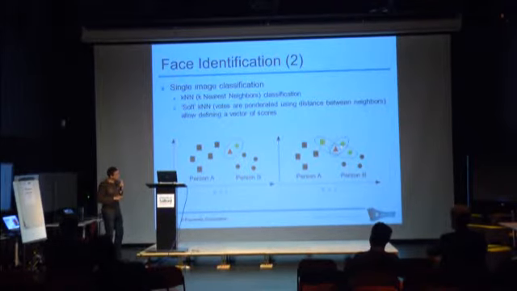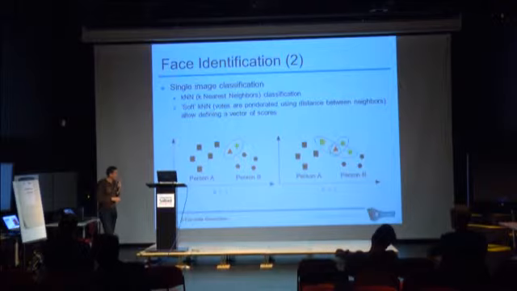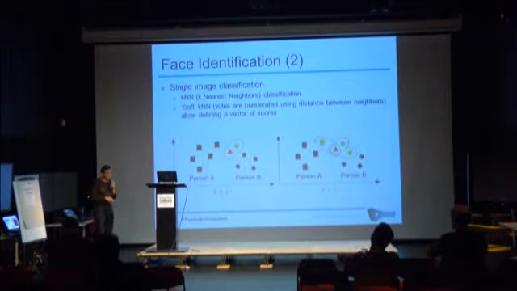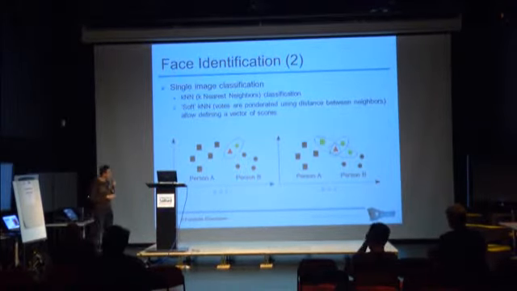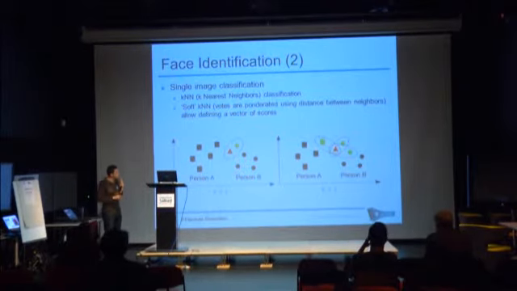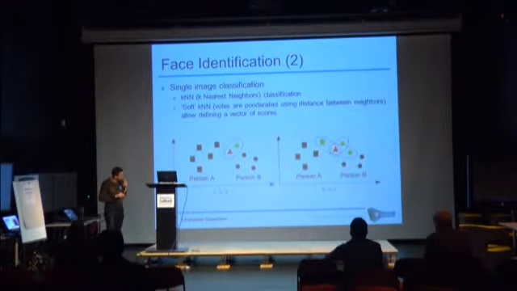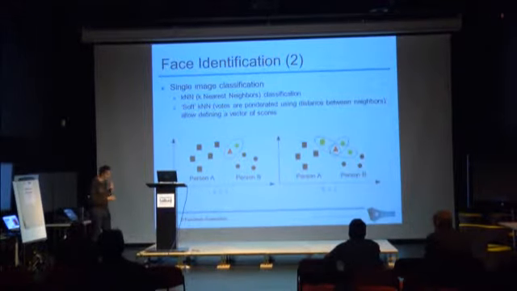Here you can say, well, because there are 2 circles and just 1 square, I'm pretty confident that it will be person B. If it were 3 squares, the 3 nearest neighbors, you would be much more confident. You will say, I'm pretty confident it's person B. So of course, using a different number of K also allows you to give a confidence value. We also use a soft KNN, which means that you also take into account the distance of each of these neighbors. So if the distance to the circles is much smaller than the distance to the square, you have a greater confidence.